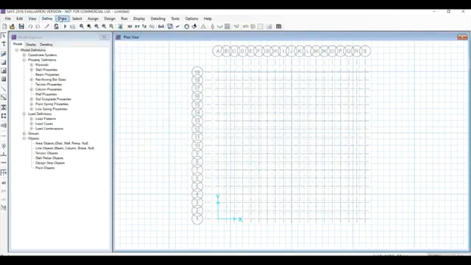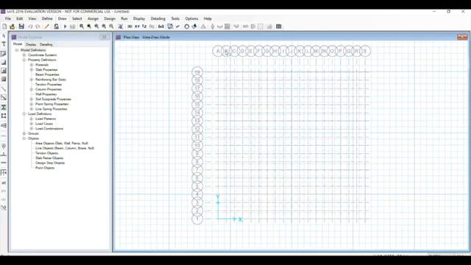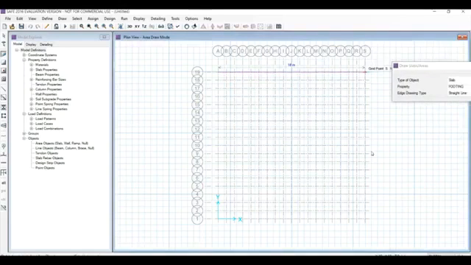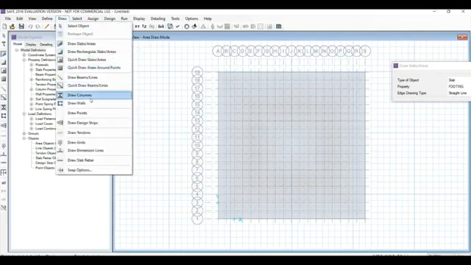And now we need to draw the footings and columns. So for draw footings and columns, go for draw slab area, and make sure that the property is selected as footing. Now click on the grid area. Point number 1, point number 2, point number 3, point number 4, and I can return to the first point. Footing got drawn. And now draw the column.